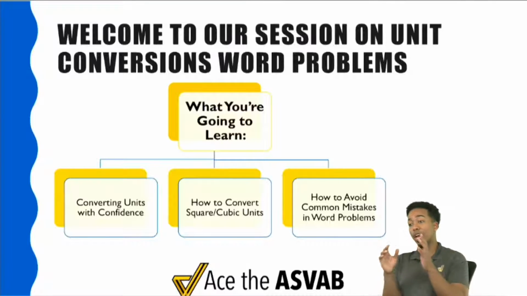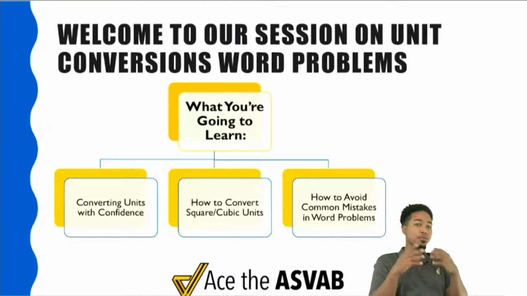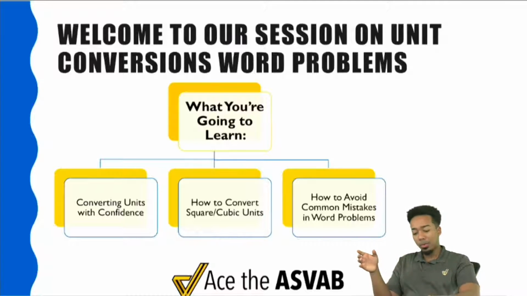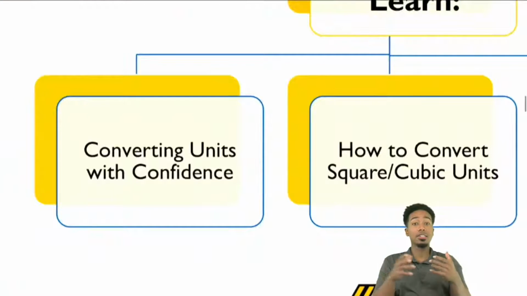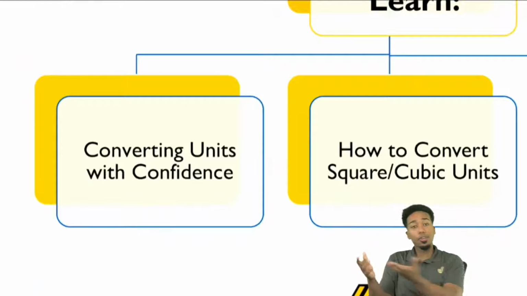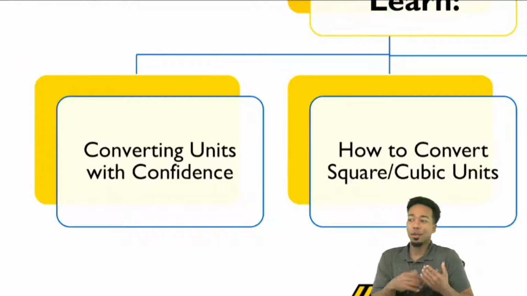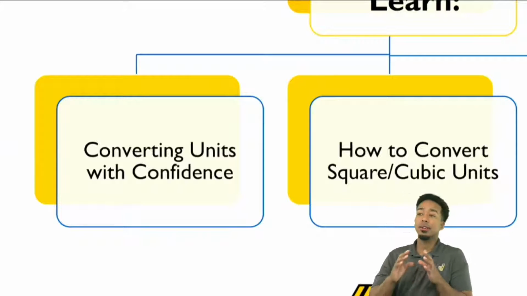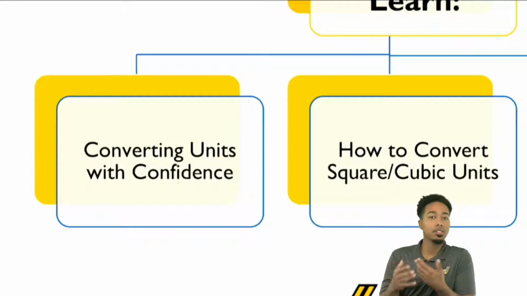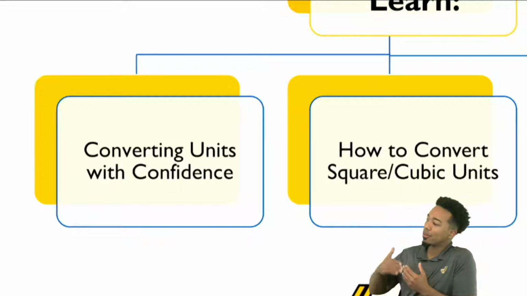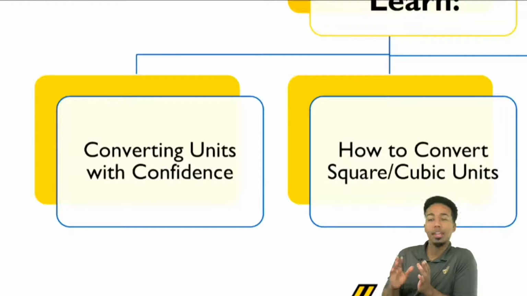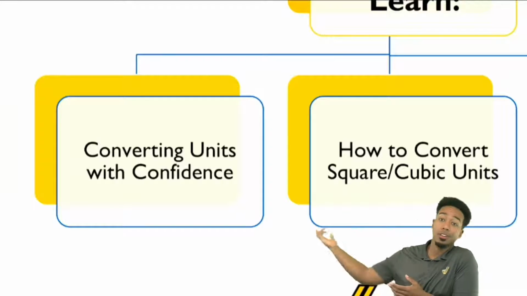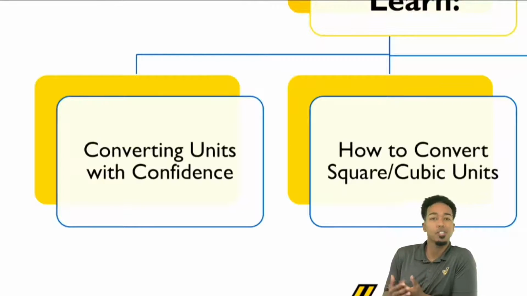So we got three main goals. Between today and tomorrow, we have three main goals. Number one, if you couldn't tell by the name of the class, it's unit conversions, and we're going to learn how to convert units. And I'm going to present to you my favorite way to convert units, but I also understand that everybody likes to learn in different ways. So I am going to present a secondary way to look at it in case that helps you even more. So that's number one. You got to learn how to convert units. I think that's pretty self-explanatory.